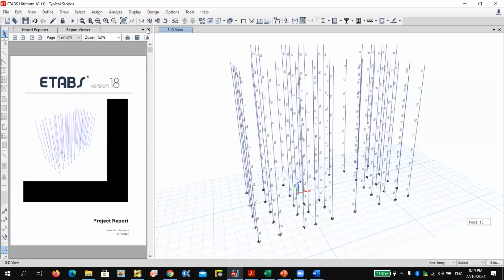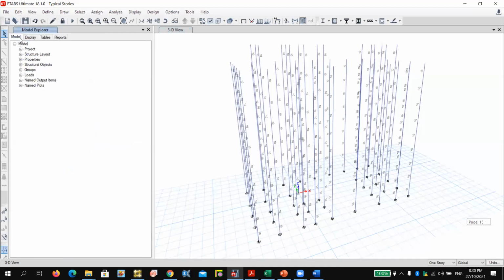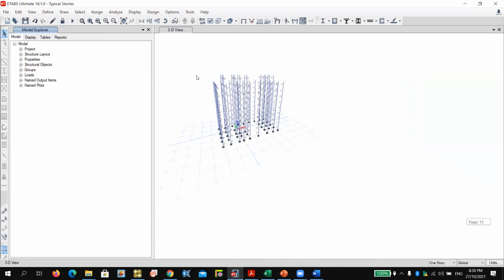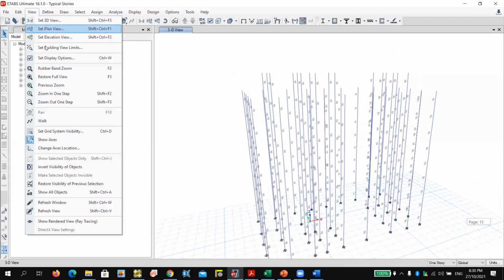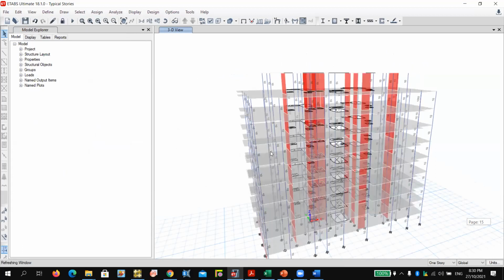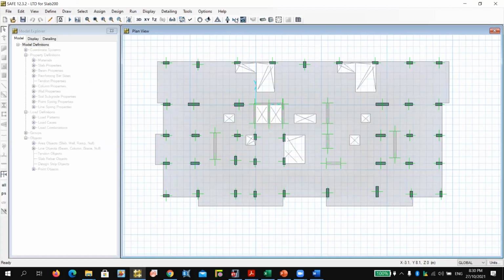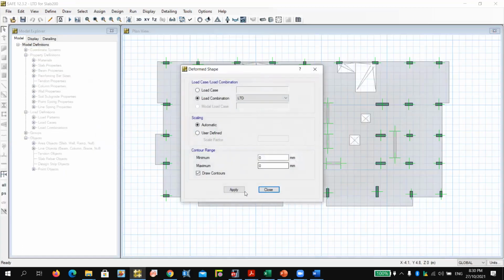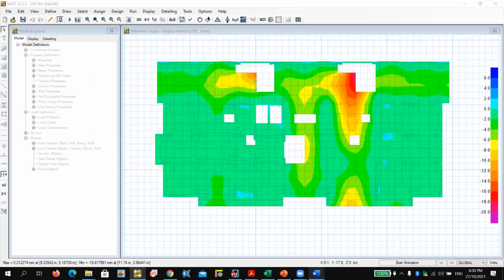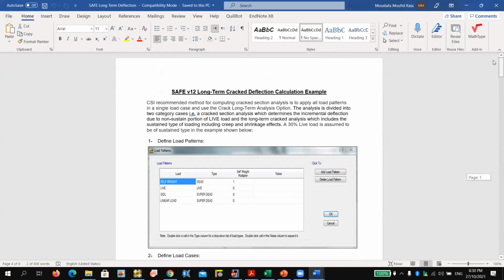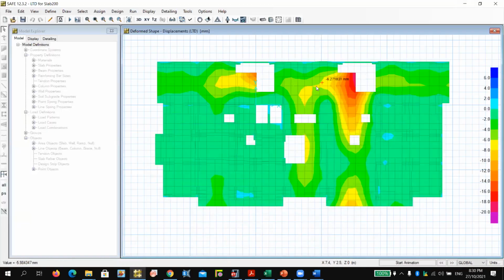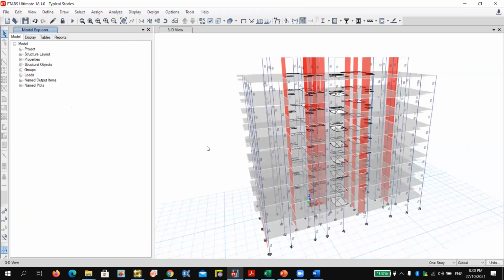Okay. Move back to this one. So we know from ETABS here, and we know from SAFE the deflection, and we have this note sent to you also. SAFE is for designing the slab in detail and finding the foundation as well, if you have one. So that's all for this session.